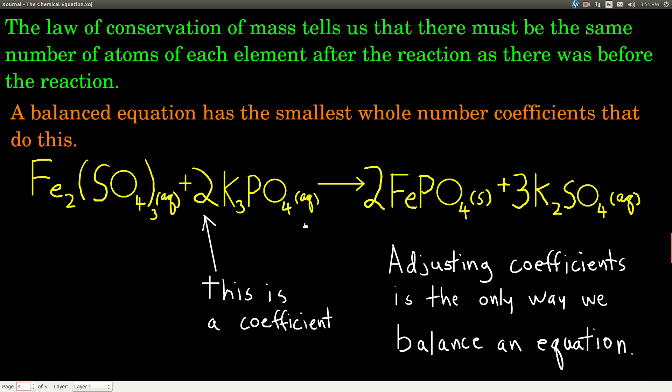Now, on the left-hand side of the arrow, let's look at how many of each element, atoms of each element. So this subscript 2 means that it applies everything to the left. So there's 2 atoms of iron here over on the right. Now, these coefficients that I mentioned earlier, they apply to what's to the right, to the compound that they're in front of. And so this 2 means that there are 2 units of this iron 3-phosphate. And because in each unit there is 1 iron atom, we have 2 atoms of iron. So you can think about it like this. There's a 1 in front here. If there's no coefficient written, that means it's a 1. So 1 up here times a 2 is 2 atoms of iron. 2 here, and if there's no subscript, that means it's a 1, so 2 times 1 is 2. So we have 2 atoms of iron on each side.